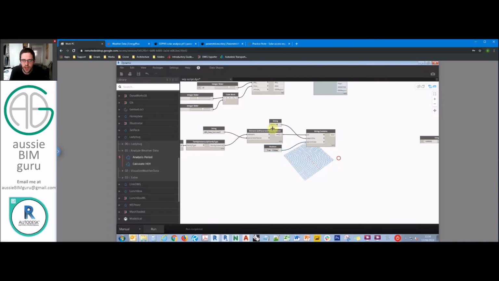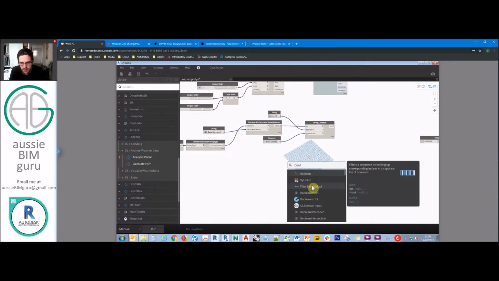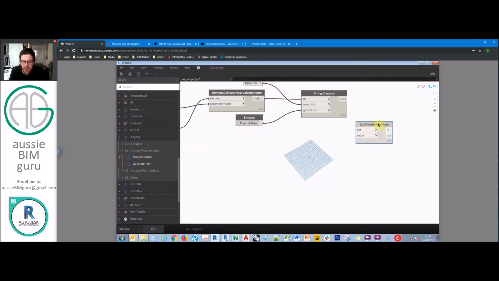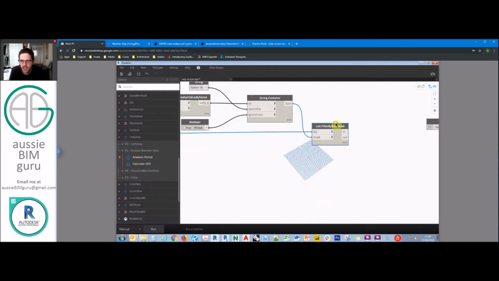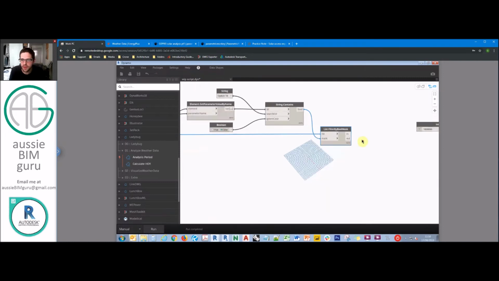Okay, and then we're going to use a filter by boolean mask. For those that have watched my videos for a while, you'll know that this is probably my favorite Dynamo node. It's really great for data filtering. And we should be left with a list of only the ones that relate to our study. But in this case, this will still be all 1561, but the out list would be anything that doesn't contain that particular piece of data.